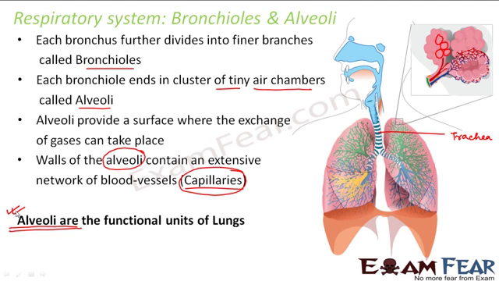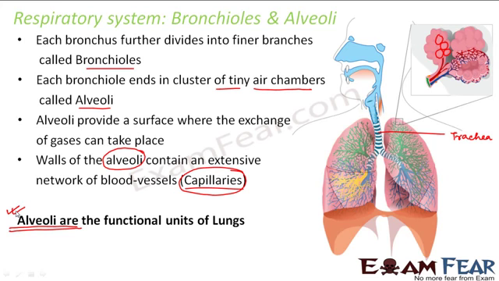Right? So the alveoli is the place where the actual exchange of gases takes place, and after that the gas will be transferred to the capillaries, which are the blood vessels, and these blood vessels will then transport the blood through to the rest of the body. That means it will ensure that the gas reaches each and every cell of the body, and then inside each and every cell the oxidation of the assimilated molecules will happen. That means the oxidation of food, which we talked about: glucose will get converted into carbon dioxide, water and energy. That process will take place inside each and every cell of our body, right?